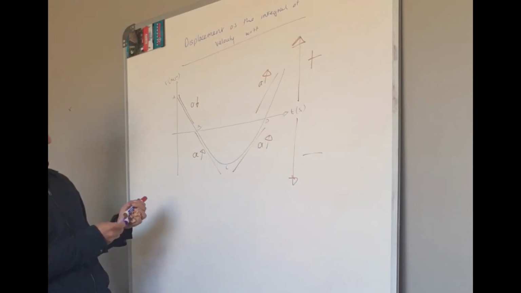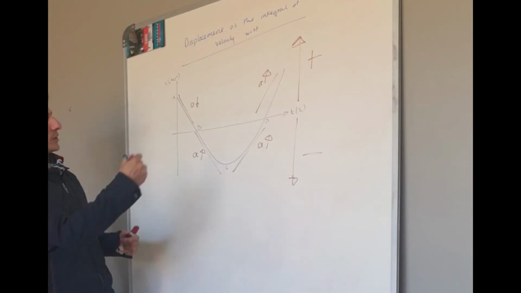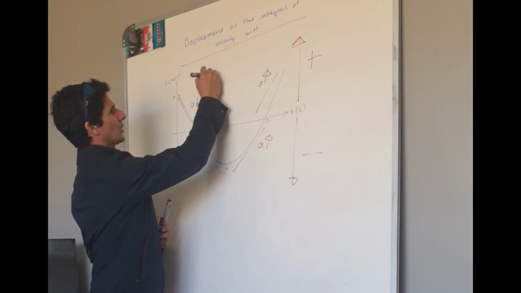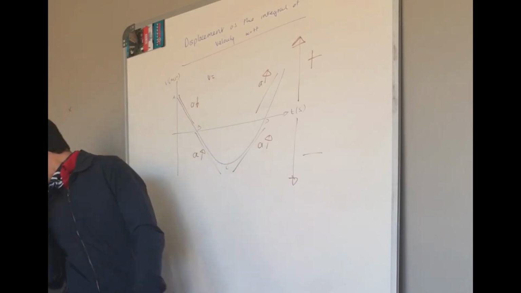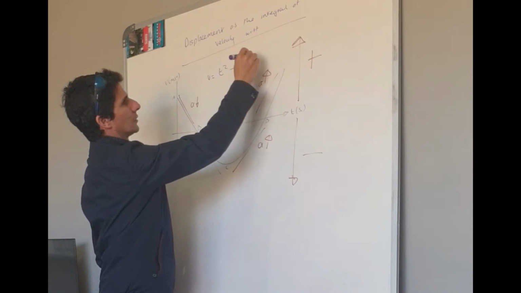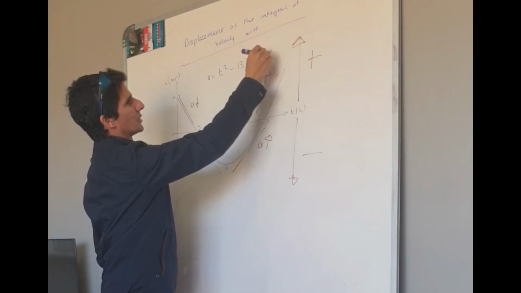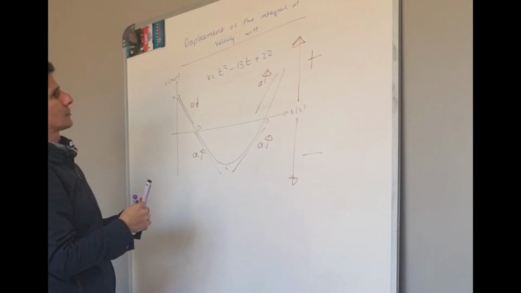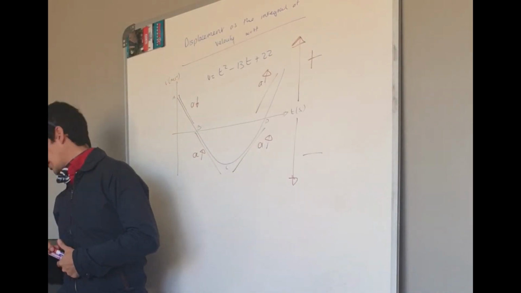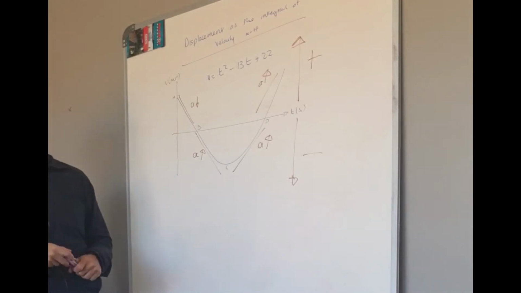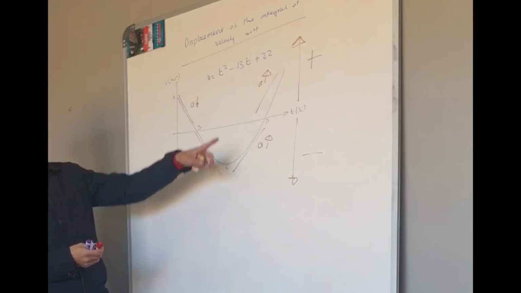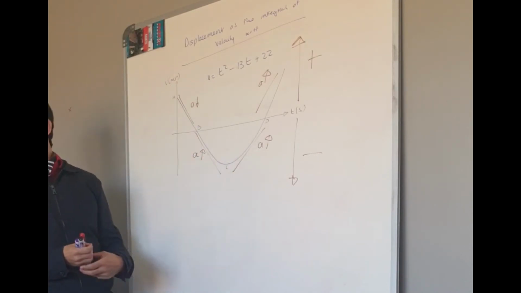Now let's consider that I give an equation to this function. What's the equation? Somebody? They actually give it to you. Velocity equals t squared minus 13t plus 22, equals (t minus 2)(t minus 11). Okay, well, they were being nice to you and they've actually factorized it for you. So there's the equation for this velocity function.